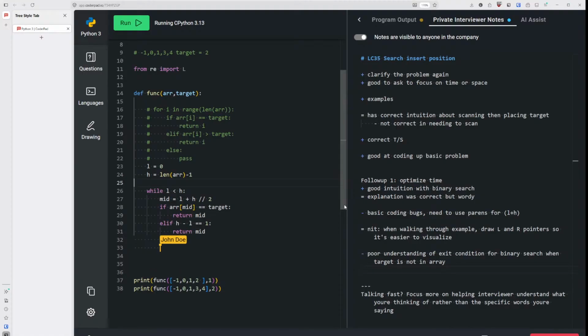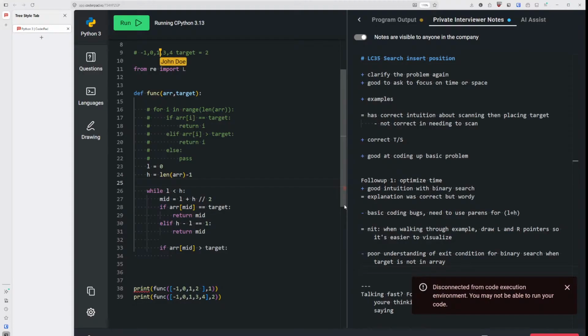Besides that, I'm going to have a second set of if statements that dictate where the binary search goes, right? So either you go to the left or right side. So if the value at mid is greater than the target, that means, what does that mean? Yeah, so if this is two, okay.